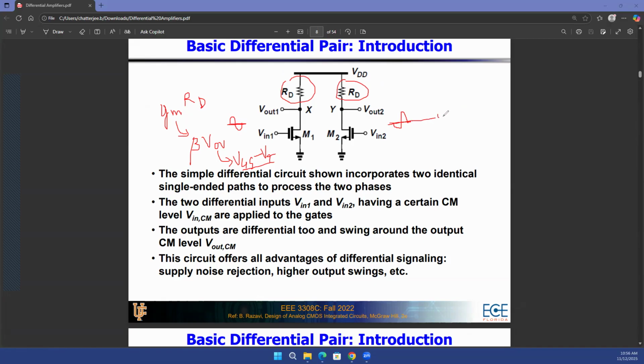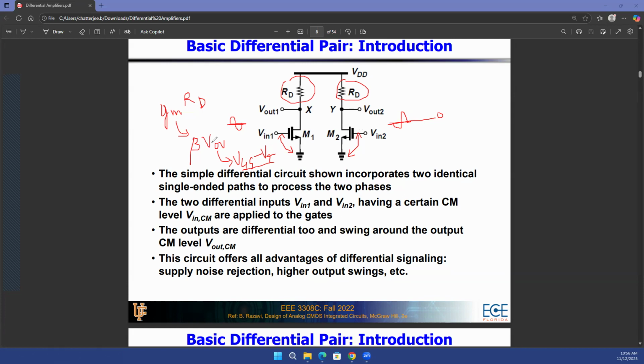And of course, that cannot be 0 because if that is 0, then the VGS across this transistor or the VGS across that transistor is going to be 0. Right? Gate is at 0, source is at 0, that means VGS is at 0, that means the transistor is off. So that cannot happen. You need to have a VGS which is more than the threshold voltage. So you have to have a V overdrive that is higher than 0. And that's what we know from DC analysis of transistors, that for the transistor to be on, the V overdrive needs to be greater than 0.